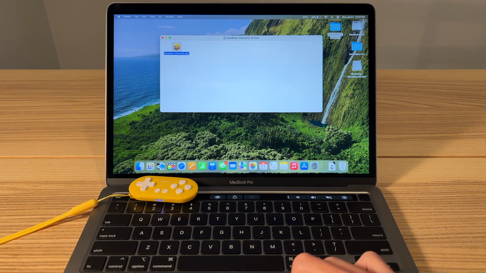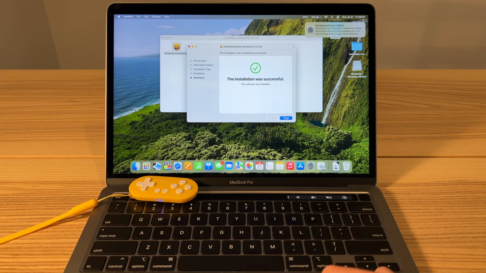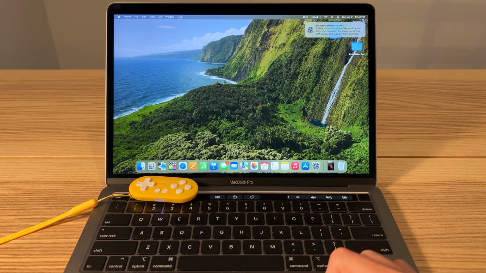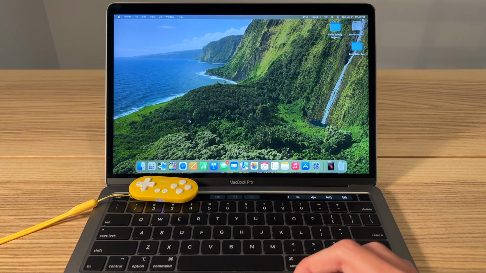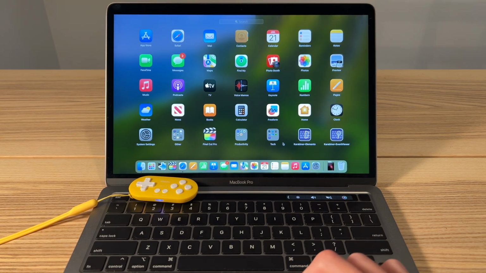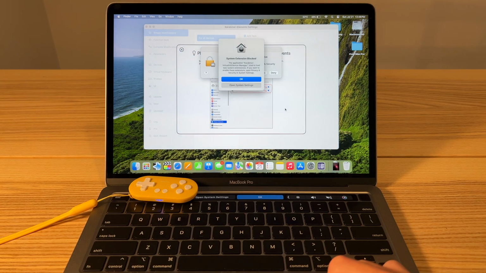Once you get here, you're gonna double click on this package and then go through the installation process. Once it's finished, you can click close and then move to trash because we're done with the installer. If you get this pop-up here, you can just exit out of that. Now we're going to go into Launchpad or wherever you keep your applications. You should see two new applications, one called Karabiner-Elements, one called Karabiner-EventViewer. We want the Elements application, so we're going to open that and you're going to get these pop-ups. That's because this application wants to modify or use the system preferences and their keyboard function.